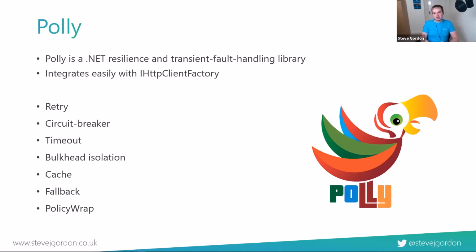So Polly is a third-party open source library. It's up on GitHub that you can pull down, and it's responsible for providing mechanisms to handle common kinds of transient issues in a quite nice way. So basically what it gives you back is a configured policy that defines, under certain circumstances, what it will do. And then you execute your code within that policy, and then it's responsible for doing things. So in this case, for example, it might be a retry policy that retries the request if it fails, for a certain number of times. Or it can end up being more complex policies. So things like circuit breakers.